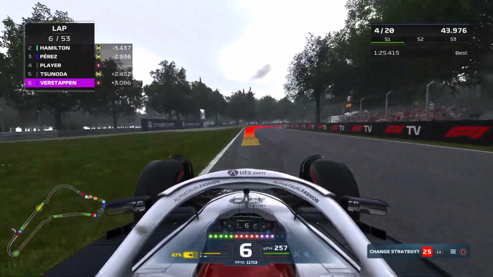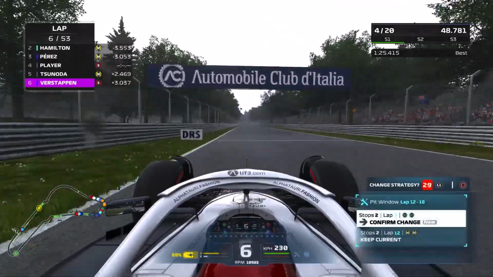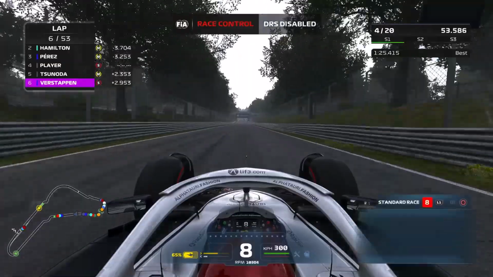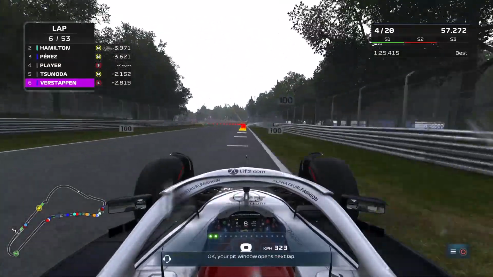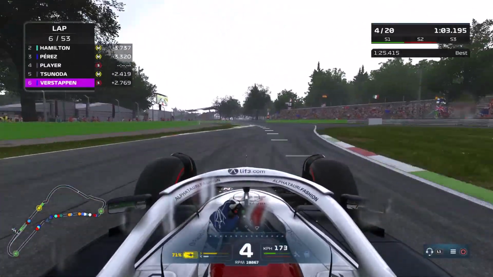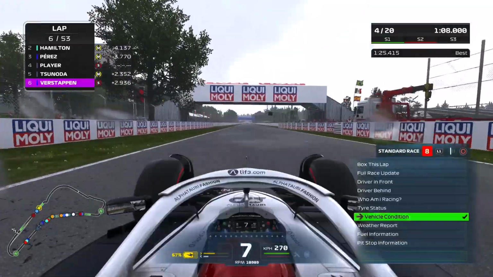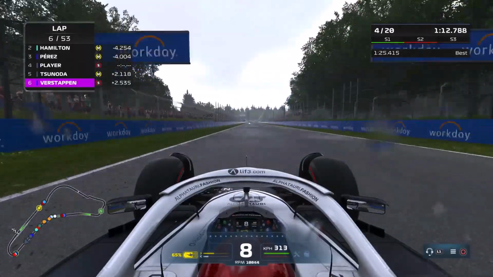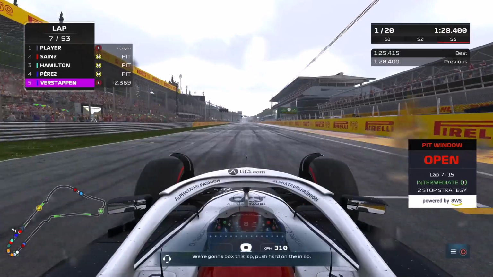Meanwhile, we are being called into the pits because the rain is now falling. Only 6 laps into this race, and wow. Okay, 2 stops left now, 2 stops. Okay, your pit window opens next lap. With such a short first stint, softs were definitely the way to go, so everyone on the mediums really kind of wasted a set. No need to worry about the tyre condition for now, everything's looking good on those tyres, so it'll be interesting to see how that plays out later in the race, but for now we're going to box this lap and push hard on the in-lap.